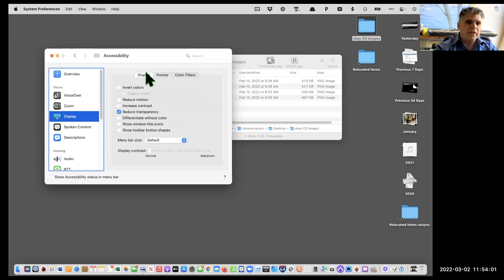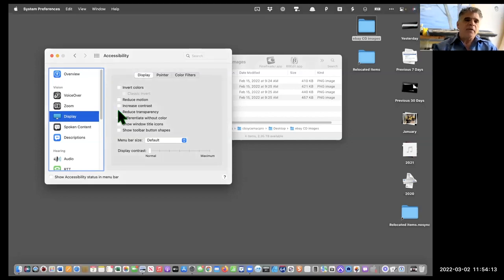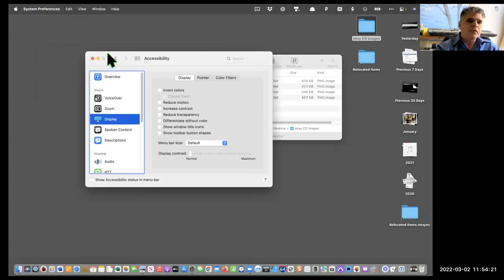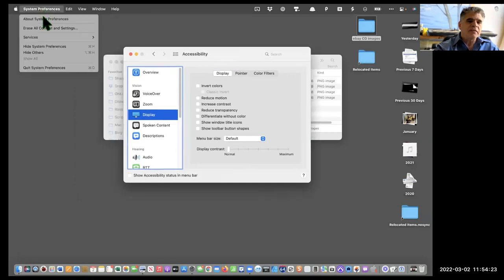But if you look here at the display, I've turned on reduce transparency. So Apple likes things to look pretty. If I uncheck this, you see how my menu bar up there at the top is now white on black. So when I click on something, it's white on black. But then what's annoying is when you click on it, the rest of it is black on gray. And to me, it's distracting.